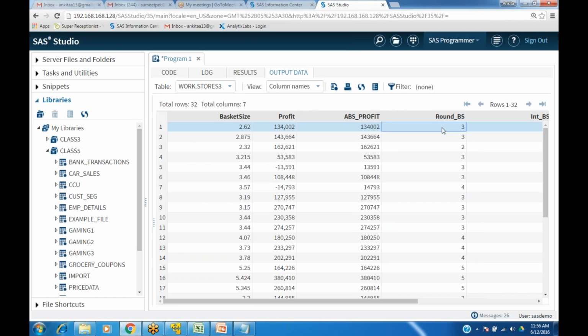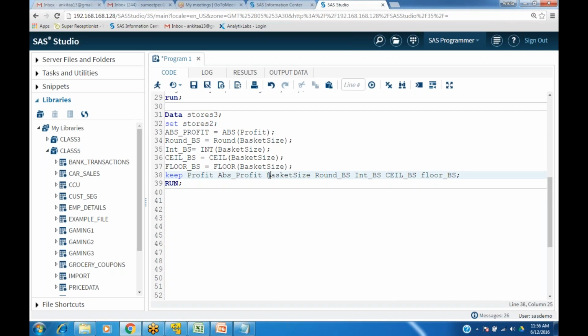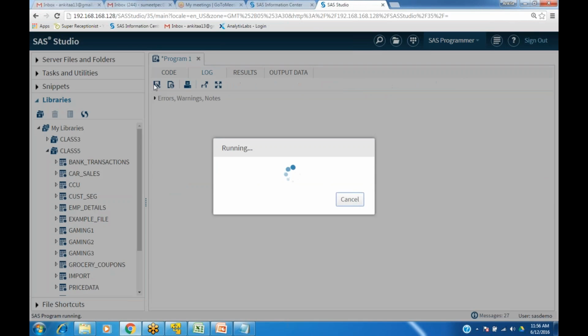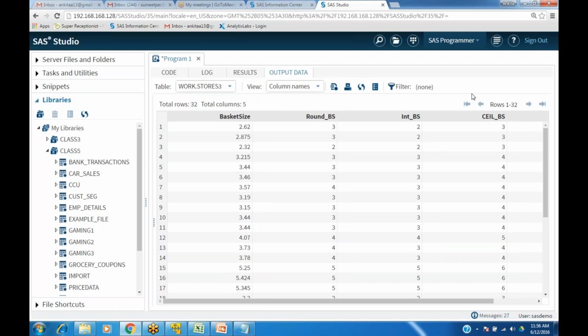This was the rounding. So you can see it's just rounding to the nearest integer. You can compare these. Let's actually remove the profit also now. That'll be easier for us then. So this is simply rounding. That's it. Look at the integer. It is just extracting the integer portion.